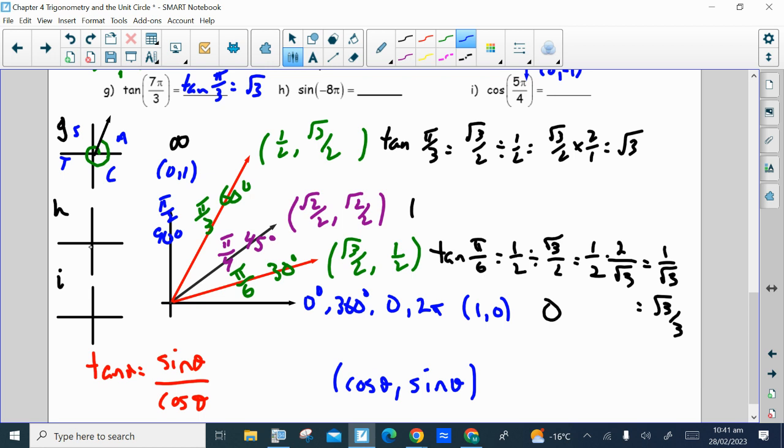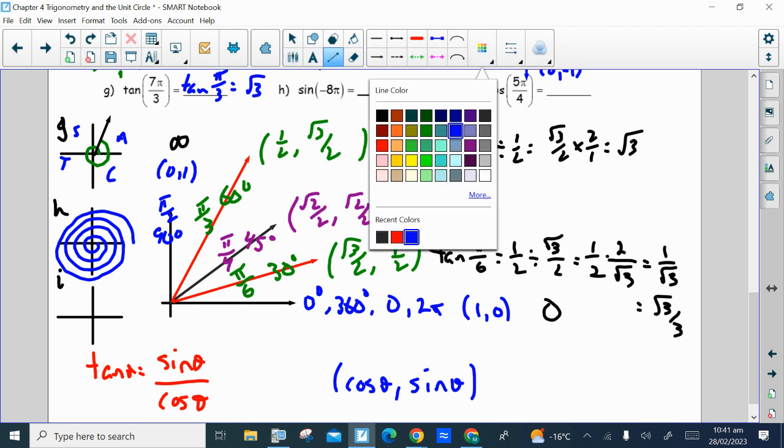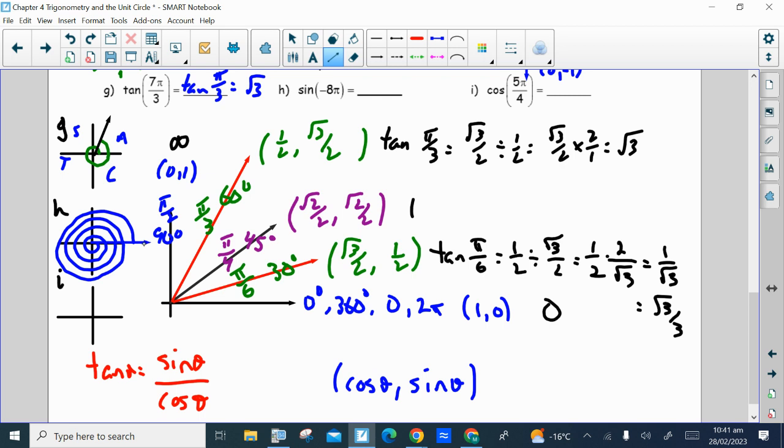So you can draw 4 rotations, but 1 rotation will take you back to where you started. Same with the second one, the third one, the last one. Complete rotations. So we're going negative, which means clockwise. There's 1 rotation, there's 2, there's 3, there's 4. It doesn't matter how many times you do it, you're always going to end up at the same spot. Right there, where the coordinates are 1, 0.